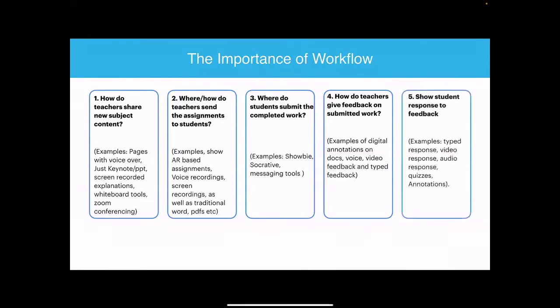And finally, and this is quite key, how do students respond to that feedback? Traditionally, they might make amendments in their books. Some schools use different colored pens and so on. But actually, from a Showbie perspective, there's a whole host of additional ways in which the students can respond to feedback. So that might be a video feedback, a selfie feedback, it might be a voice annotation, it might be an annotation using the pen feature and so on. It might be responding to quizzes and Socrative and so on. So we'll look at some of those as well.